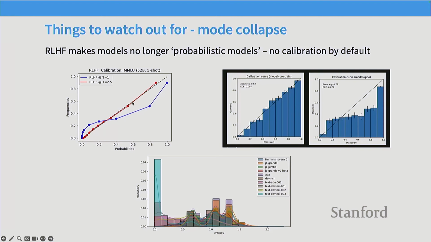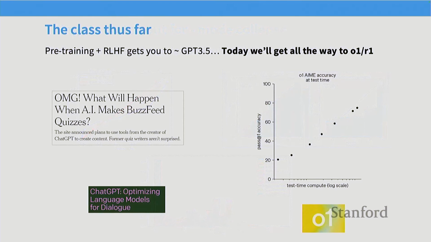A number of results across many different papers have shown that RLHF models often, especially at temperature 1, show much more overconfident behavior. So this one was from one of the Anthropic papers. This one was from, I think, the GPT-4 release. This one was from a paper that one of my postdocs did. In all these cases, essentially the RLHF models are much less calibrated. And maybe that's fine, right? Because calibration isn't part of the reward that you're putting in. So that's as designed. But you should be very careful thinking of these models as calibrated probabilistic models, which you might be tempted to do if you're coming into this from a generative modeling background.